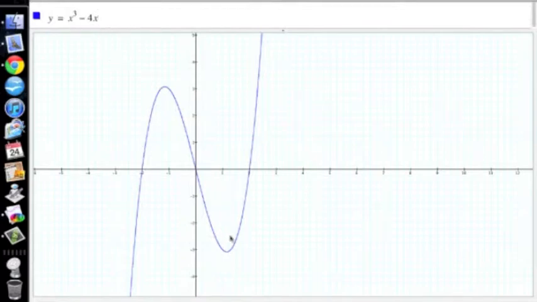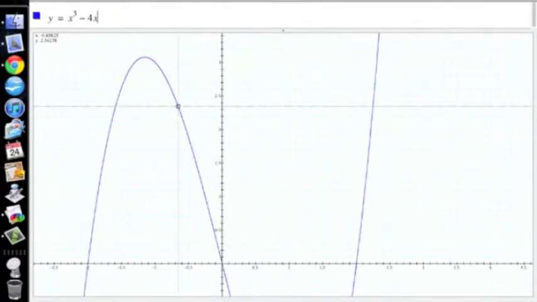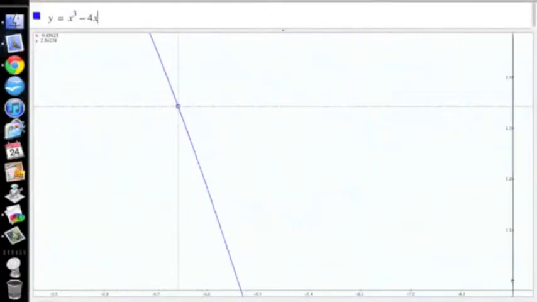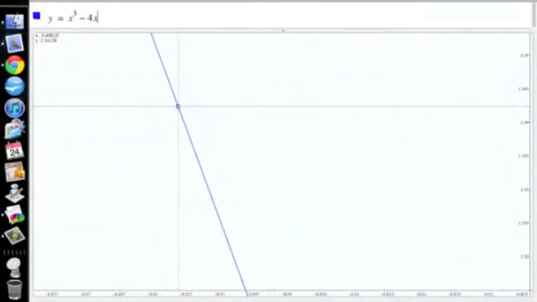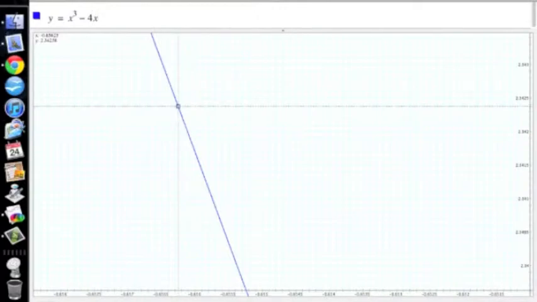And here it is. And so what the derivative wants to do is find the slope at all points. But suppose I want to find the slope at this point right there. Right now that's curved. So what I want to do is zoom in until basically it looks straight.